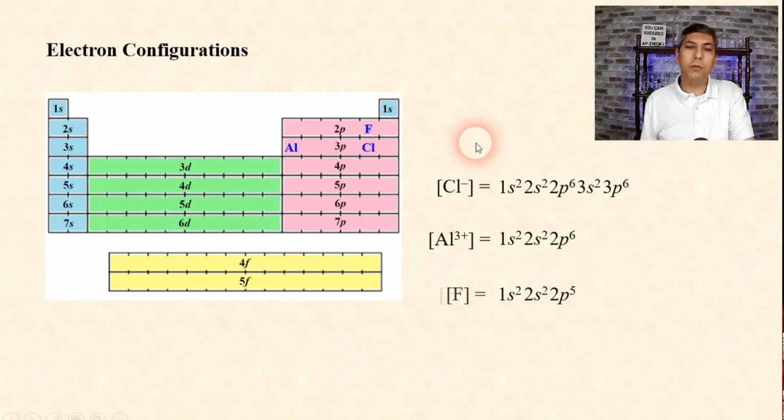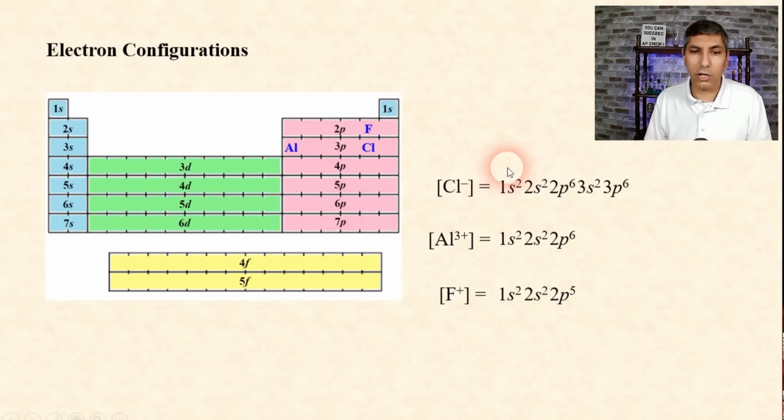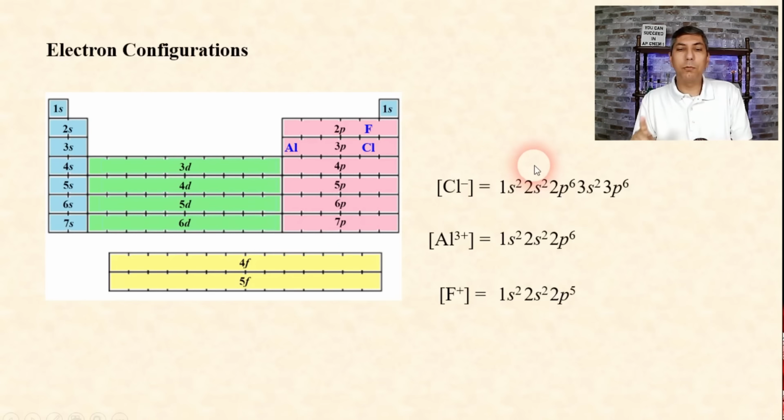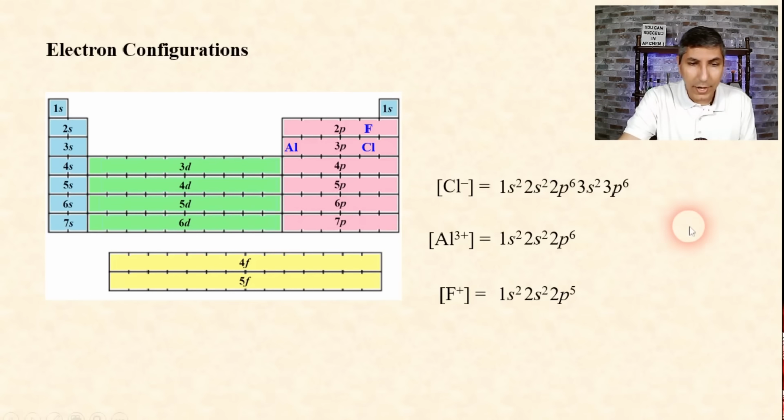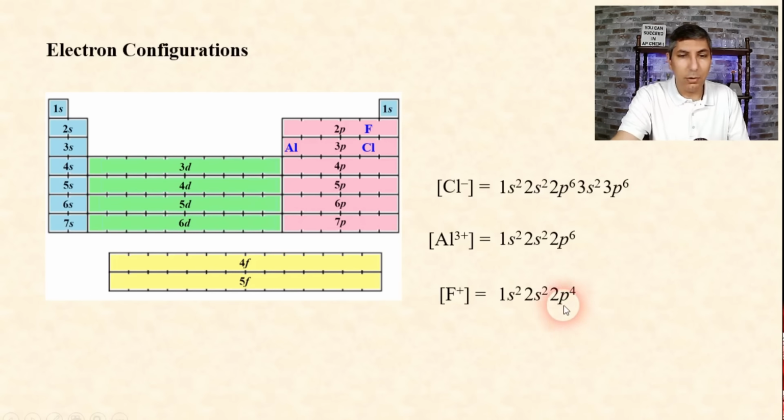Now, what if we do this? What if we have the F positive ion? Now, if you have worked your way through AP Chemistry, you probably will look at that charge and say that that looks kind of funny. Fluorine normally has a -1 charge, but what if it did have a positive charge? Well, it would remove one electron, and it would remove one electron from that last sublevel, which is 2p. So it would actually be 2p4 in this case. So that's the electron configuration for F positive.